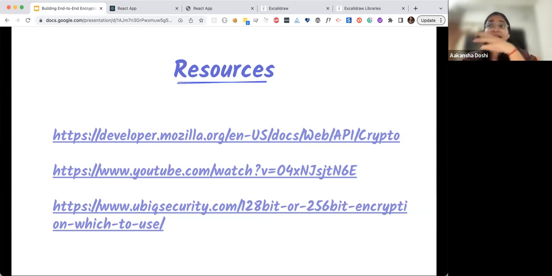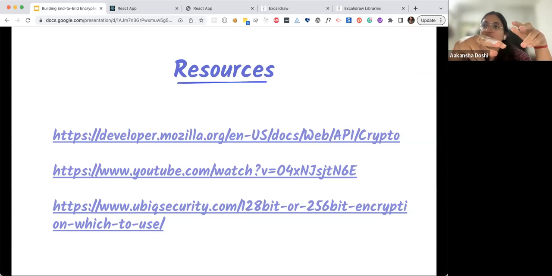The internal algorithm stays the same, but that is the choice you have to make, whether you really need to go for 256, or whether 128 is a good choice for you. As the key gets stronger, it becomes slower.